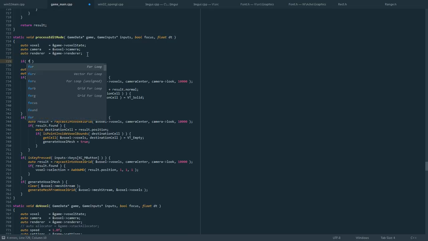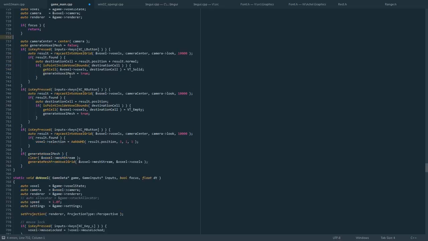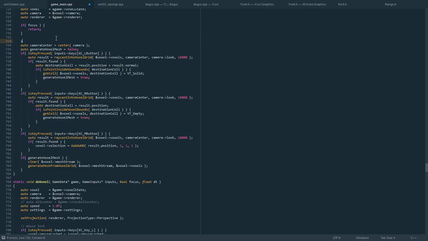Now I can do, basically, if the voxel state isn't focused, we're not gonna do any processing, which means we are currently in the menu. And then we're gonna do a switch on the edit mode.